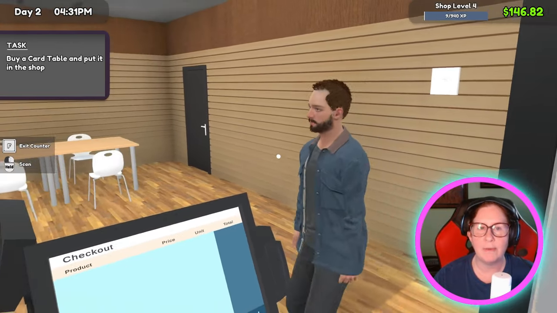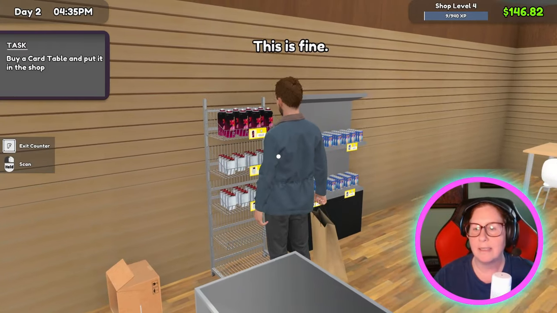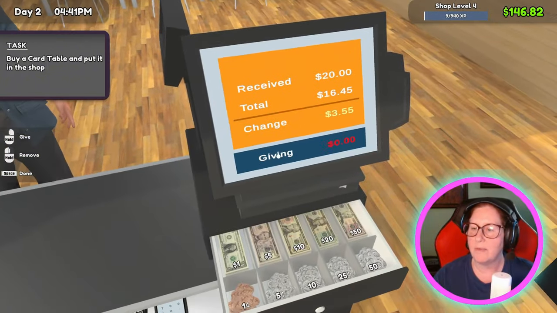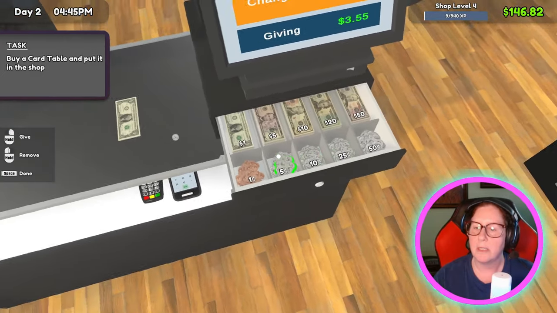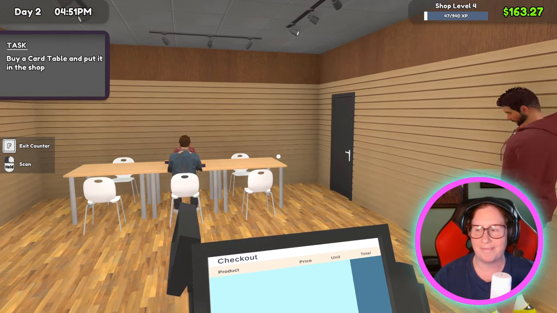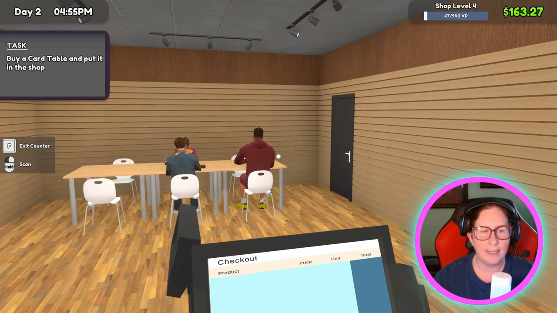Good morning, sir. How you doing? Or good evening, sir. Okay, not much for talking. Not really chit-chatty. Wow, you're gonna buy me out of card thingies, huh? $3.55. There you go. Hello, ma'am. Are you back? You're wearing different shoes this time. The heck? You went home and changed and came back. Who knew?